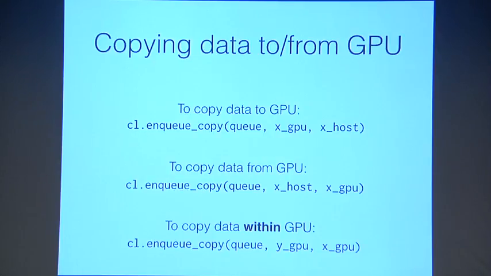I'm not sure if you can copy row major data, if it'll do the right thing. I don't know what it'll do if you hand it a NumPy array that's strided, for instance, a slice or something like that. I don't know if it wants contiguous memory for copying. And actually, now I think about it, I don't know if this is even possible, because these both include sizes. I haven't tried that. I know you can do it in CUDA using various techniques, but usually you have to say how large it is. But that should be available to OpenCL, so I think it's okay.